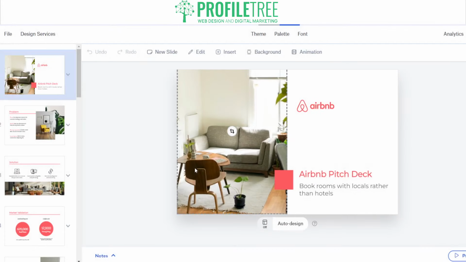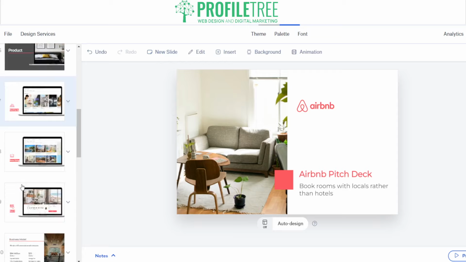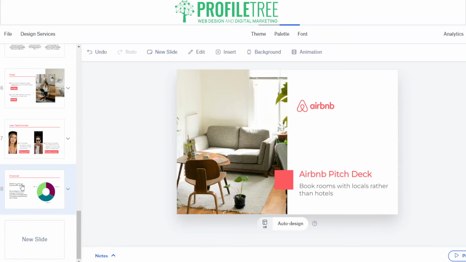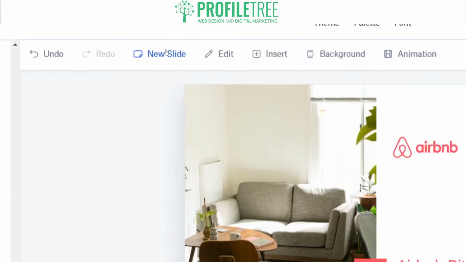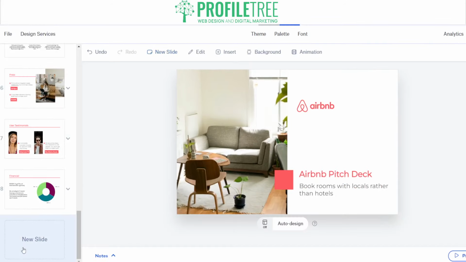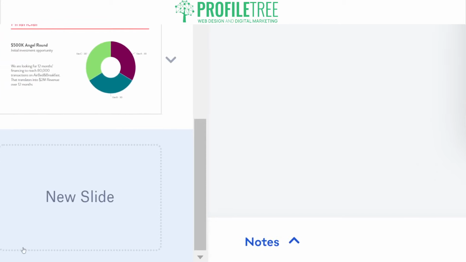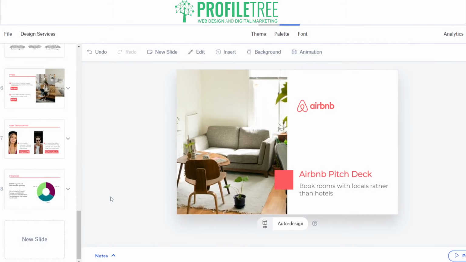Now this will bring you to your own area on creating the actual template itself. We can name this for the meantime, I'll just name it test. I could undo that and redo that. That's where I would undo and redo. I can add new slides, so it's not just the slides that are here. Of course, I could choose to add more slides if I wanted to. You have the option of doing that within here or within the bottom area here on the left side. So there's two options on adding new slides.